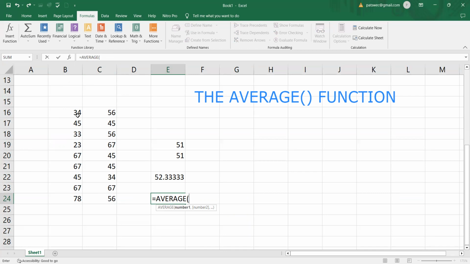So I'll go to B16, and then I put the colon to represent the range, then I go up to C. C is the second column, and the last value is 56, which lies in C24. So I say C24. When I do that, you can see all the numbers, both in column B and column C, have been highlighted. Then I close the bracket, press enter, and I'll be able to get the average of all the values within these two columns.